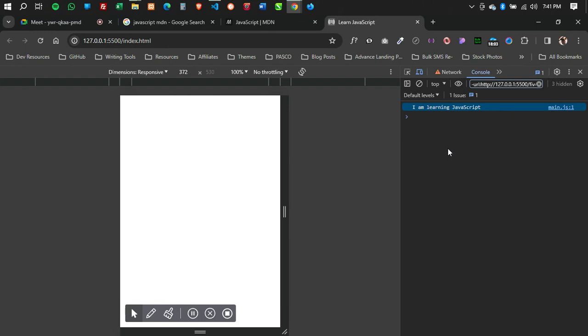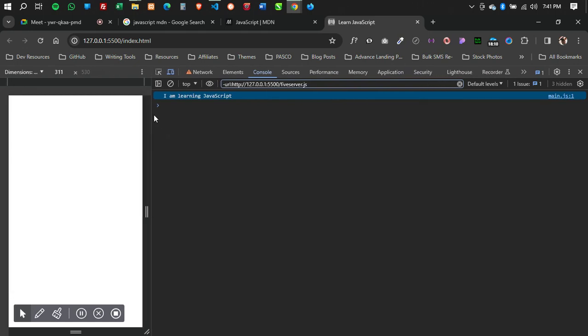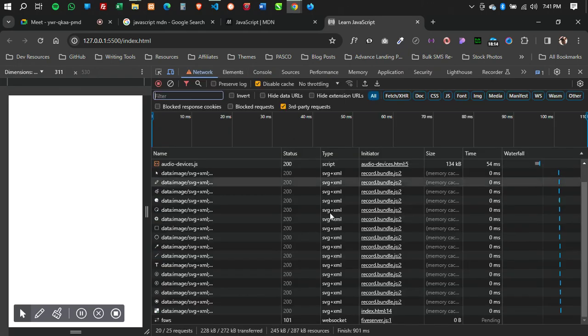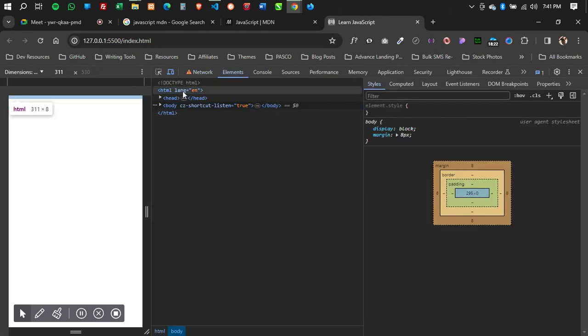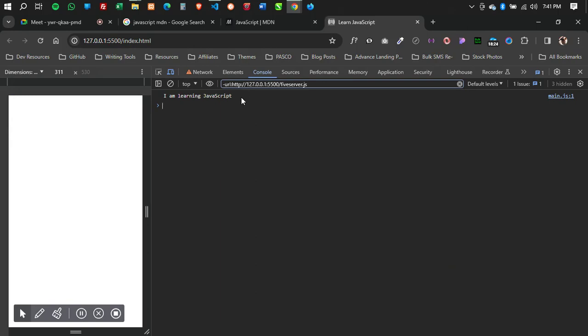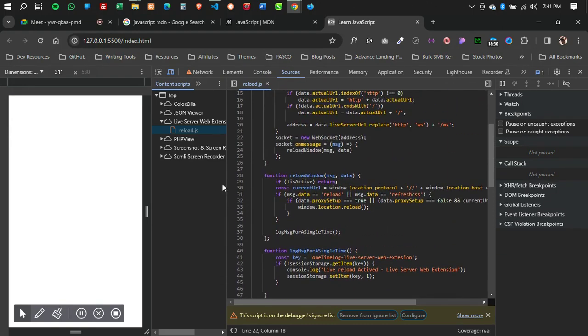So let me just give you guys a quick overview of something over here. Right now, when you come to your developer tools or you go to inspect element, we have different tabs. All right, we have the network tab, which shows you files that are being fetched to display your web page. Are you getting it? Then we have the elements tab, which shows the HTML code. Then we have the console, which shows the browser's console. Then we have the sources, which shows all the files that are running here, right?